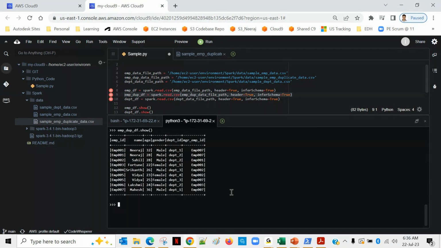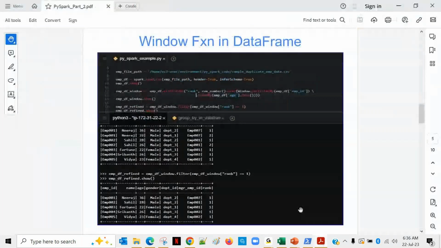Okay. So we will apply window function, and let me show you the window function syntax so that you can understand. Basically we will find out the rank, and rank will be only for those employees for which there is duplicate data available. Whatever columns are available, along with that we'll add one more column with the name rank, and there is an inbuilt function row_number in Spark.